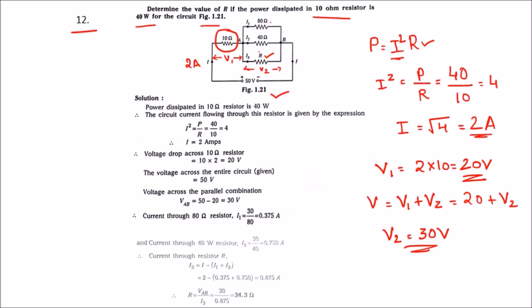By this we can easily find out the value of I1, I2 and I3. We know the starting formula is nothing but I is equal to I1 plus I2 plus I3. We need to find I1 is equal to V divided by R1 that is 30 divided by 80. We got I1 value that is 0.375 amps. Let us find out I2 in the same way 30 divided by 40. We got the value of I2 that is 0.75 amps.